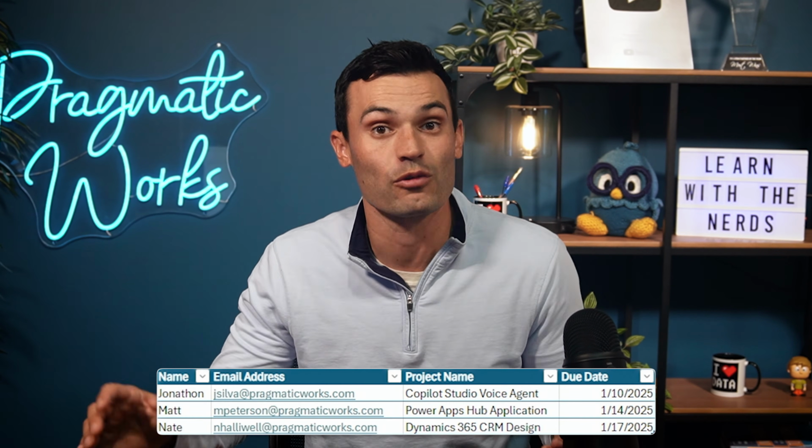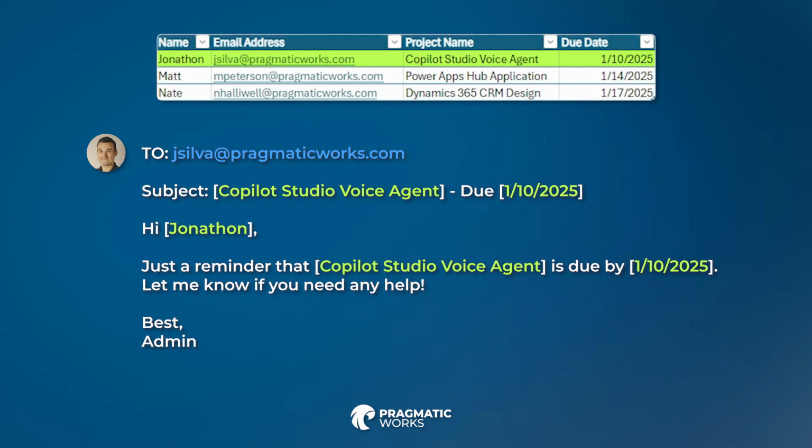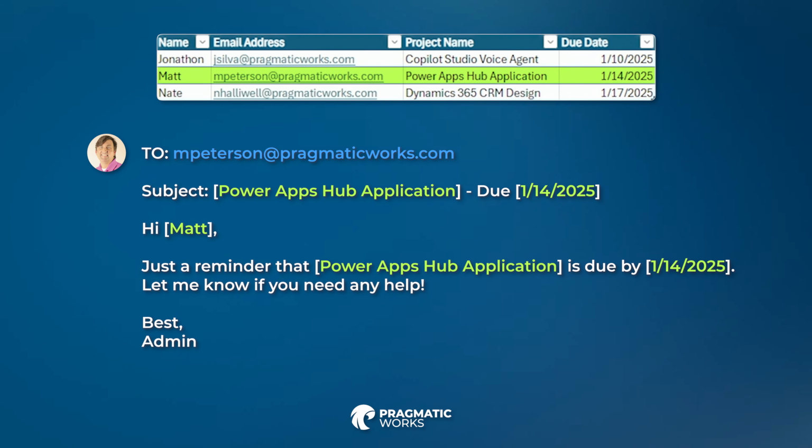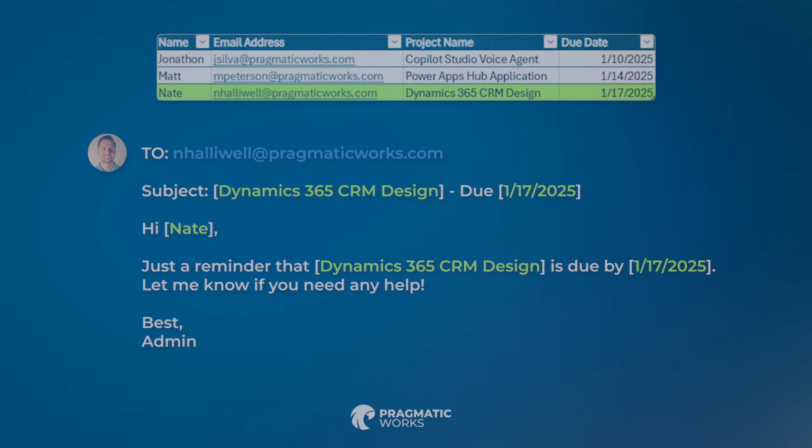Well, one of the great things about working with Power Automate, sending out these recurring emails of events that are happening or whatever we want, is we can utilize all of these cells, the columns, the rows of information stored in the table, anywhere we have it, and send that inside of our email as well. So we can come in here and say, the email address, I want to use this email and send to those individuals. I want to say good morning to their name. I want to tell them the exact project, and I want to pass in the due date as well. We can do all of that from Power Automate, just like we'd write it in a normal email.